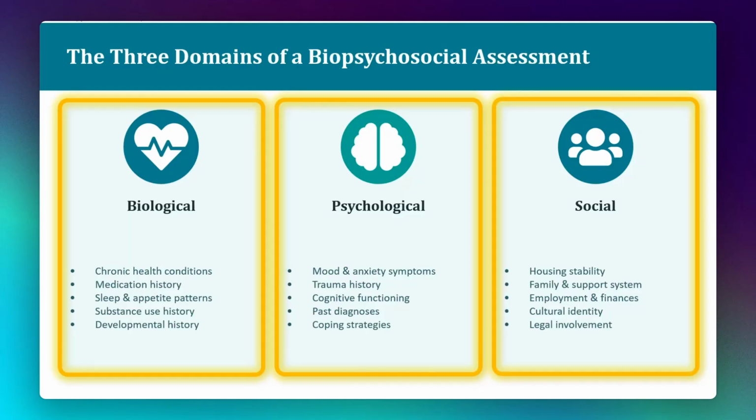And the social domain looks at the environment: housing stability, family and support systems, employment, finances, cultural identity, and legal involvement. Social and environmental factors can make or break a client's ability to engage with services. Together, these three domains give you the biopsychosocial assessment's defining strength, a truly holistic clinical picture.